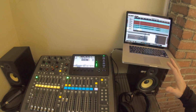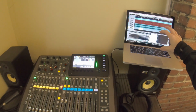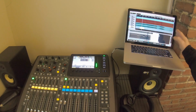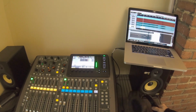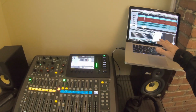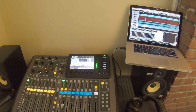All right, so that first concept that we talked about, the first approach, was recording individual tracks or maybe multiple tracks at a time, building the entire mix into the DAW, sending your main out back to the X32, and then listening to it through headphones, so that you can make adjustments either to each channel in the DAW or by monitoring, so that you can sing along and play along with what you've already mixed.